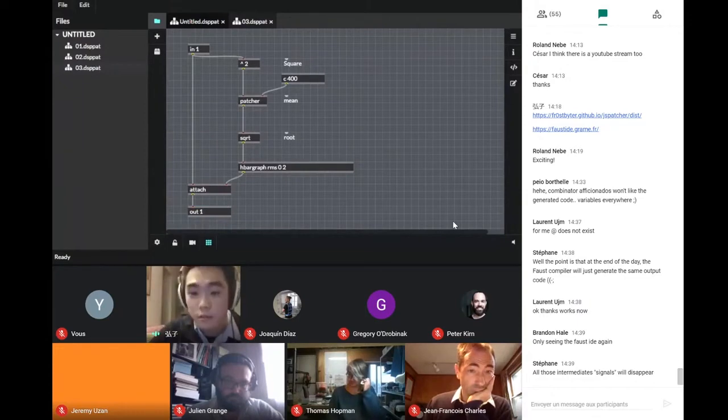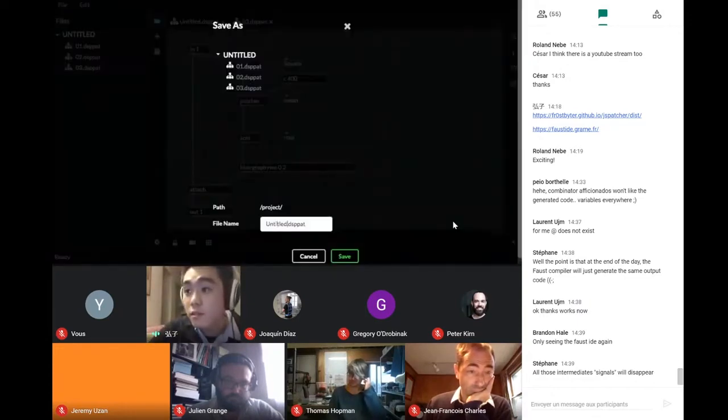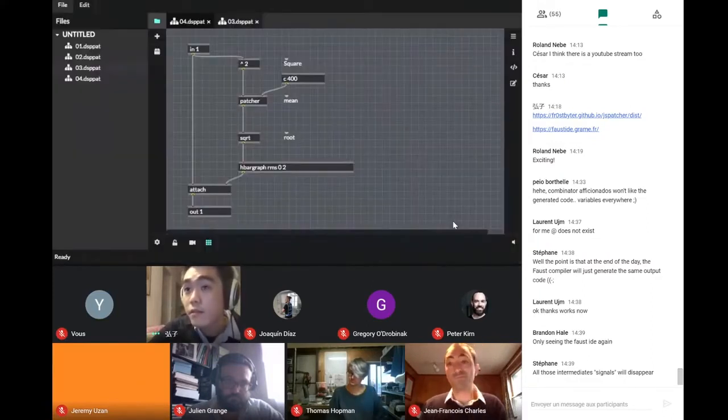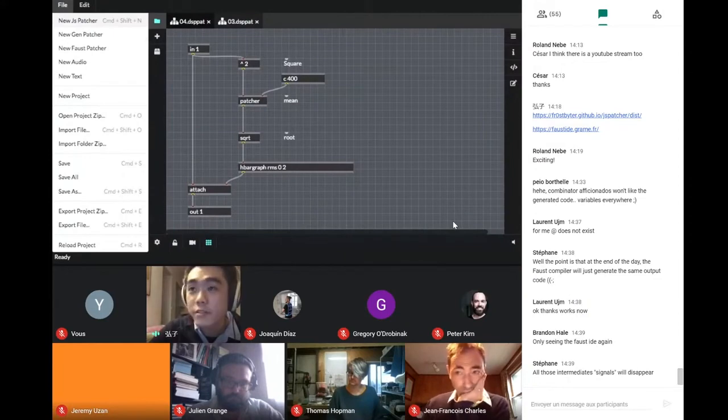So we just need to resave it as 04. And let's create a JS patcher, which is a little bit different. It's not a Faust one, so it will not generate code, but it's a runtime for you to execute or compile the Faust code or compile this graph.